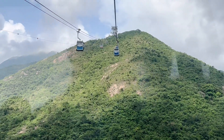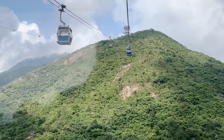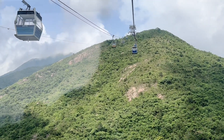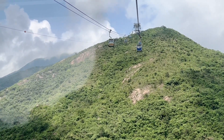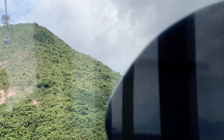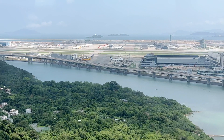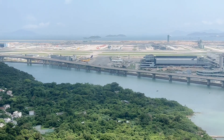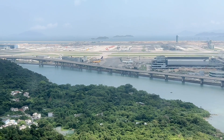There are a bunch of tourist places you can visit — that's why you want to come to Lantau Island. The first place, of course, is when you arrive in Hong Kong — it's the airport. There it is, we're going to get a better view of it later on. This is the Hong Kong airport.